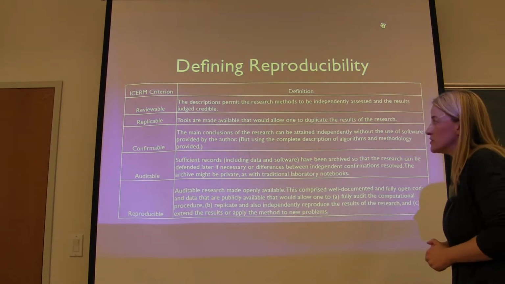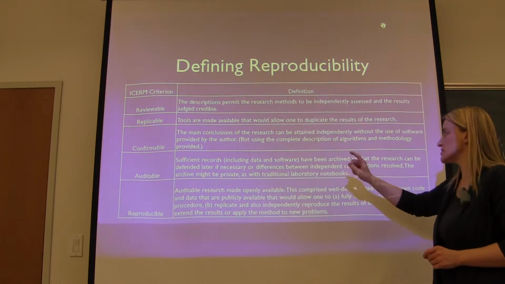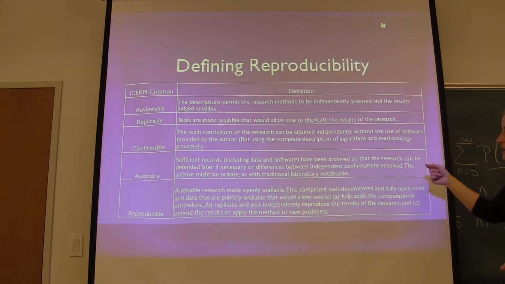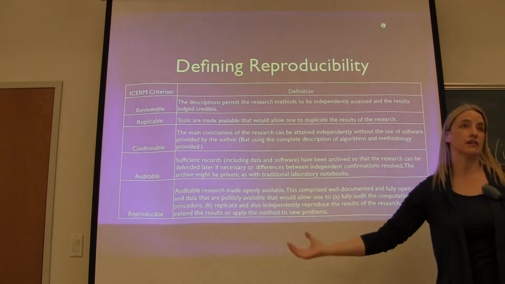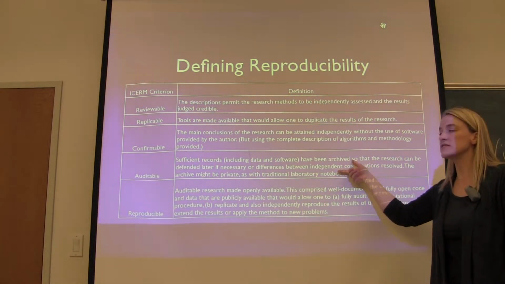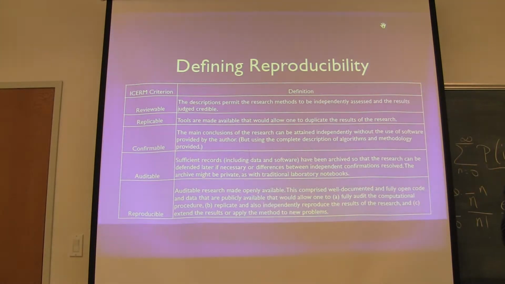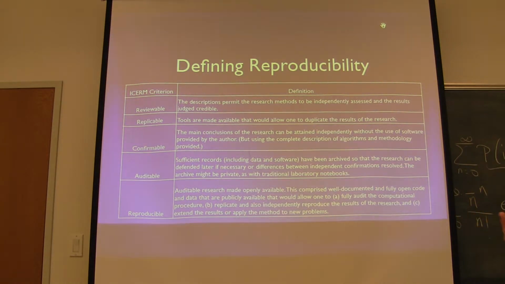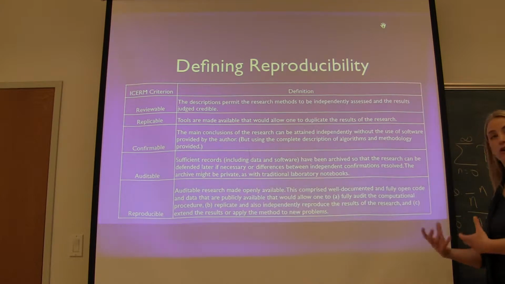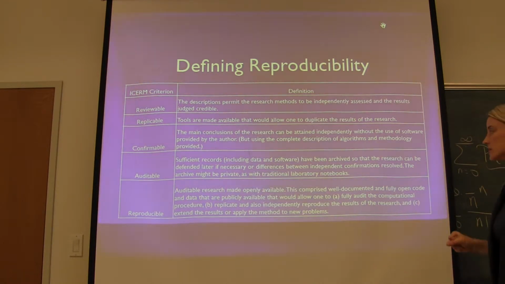Is it auditable? So are there sufficient records such as data and software being archived so the research can be defended later if it's necessary? This doesn't necessarily need to be public. So you could be doing your work in a lab, and at some point, if there's controversy, you could say, yeah, it's perfectly auditable. I've got all the provenance and code and so on here.